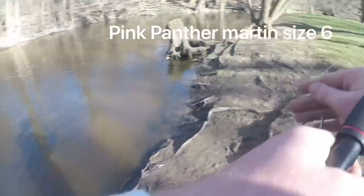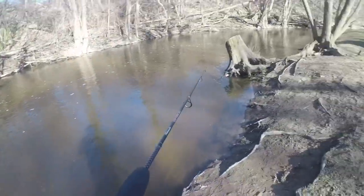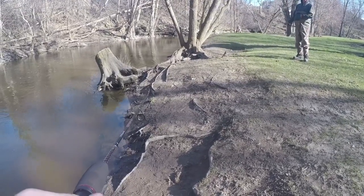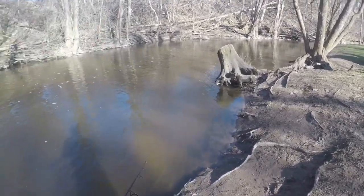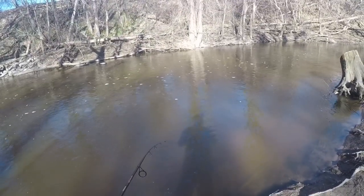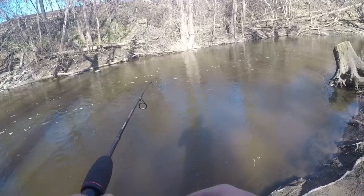And I never fish at night here. I used to, but I caught carp, suckers, catfish. I never caught any steel at night down here before. There was one big steel that jumped the dam earlier, but that was it.